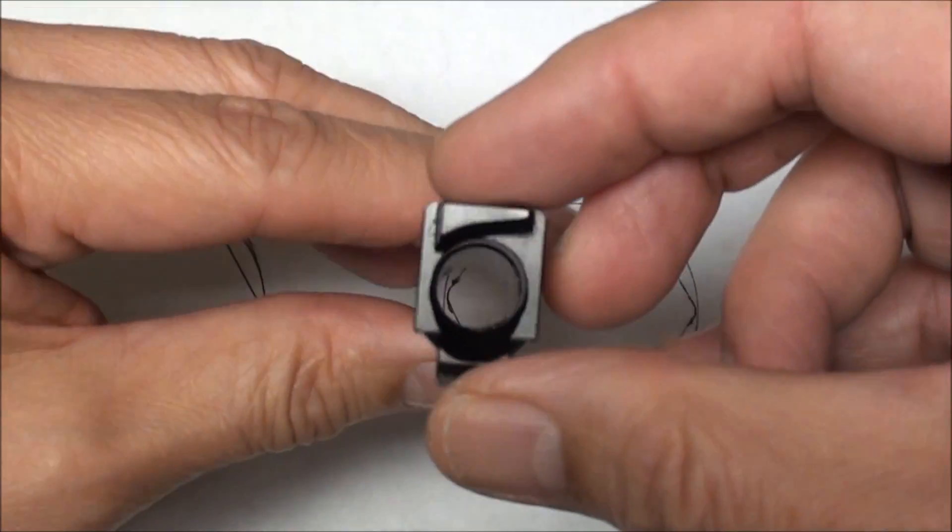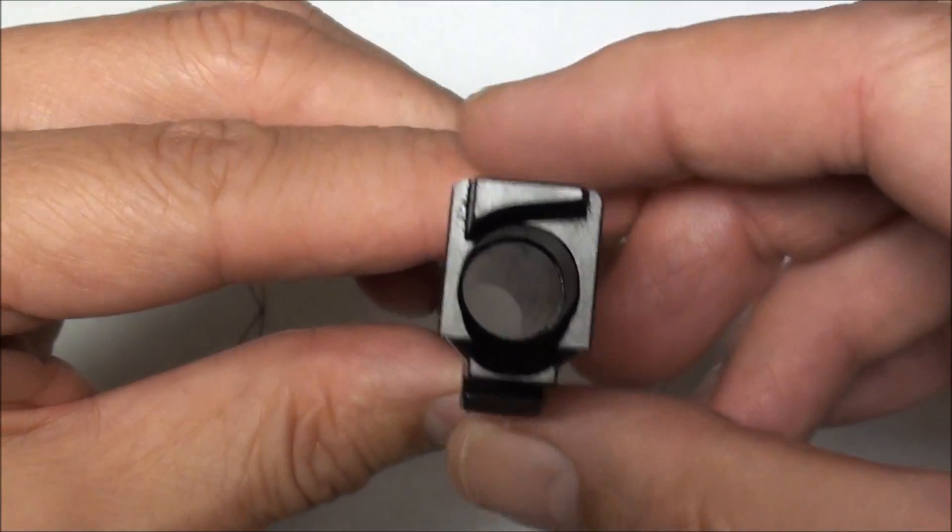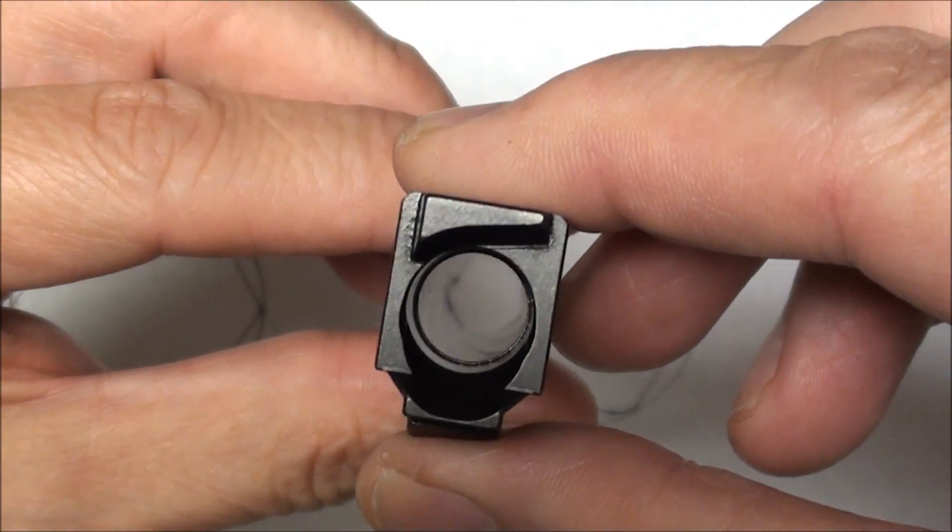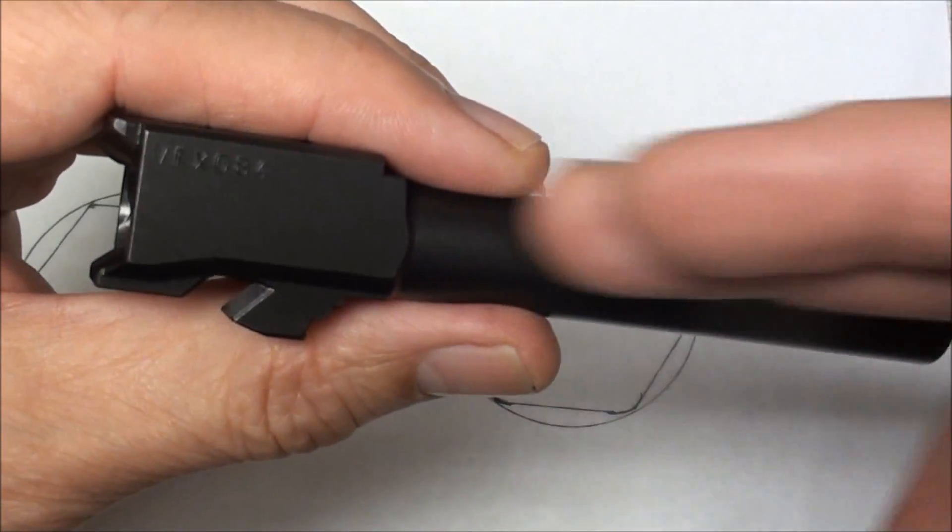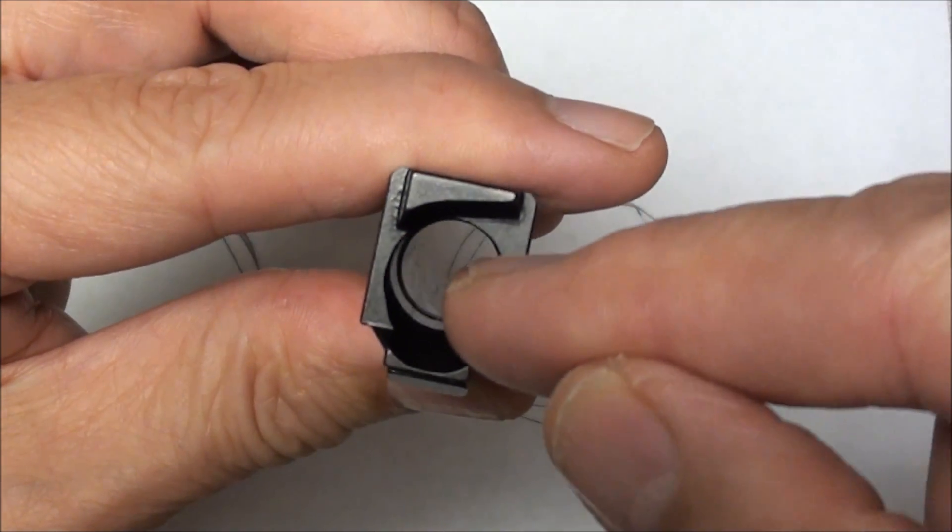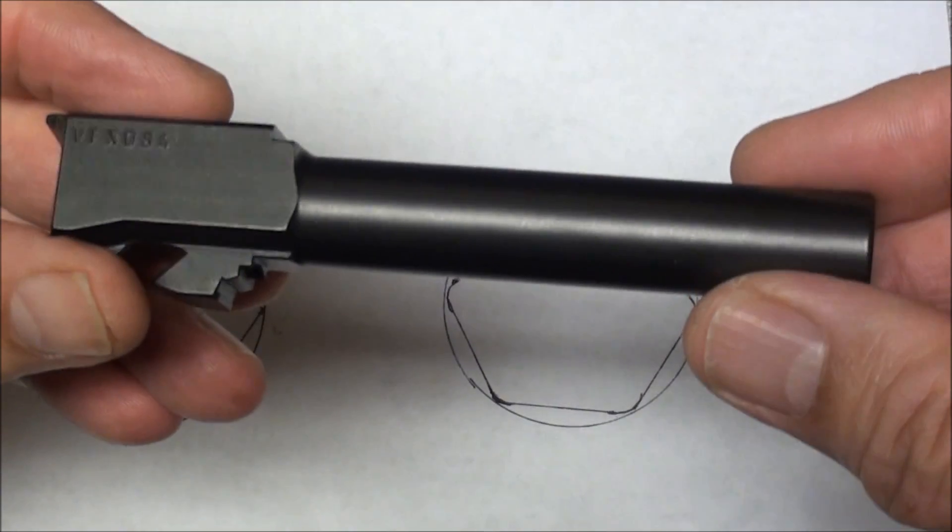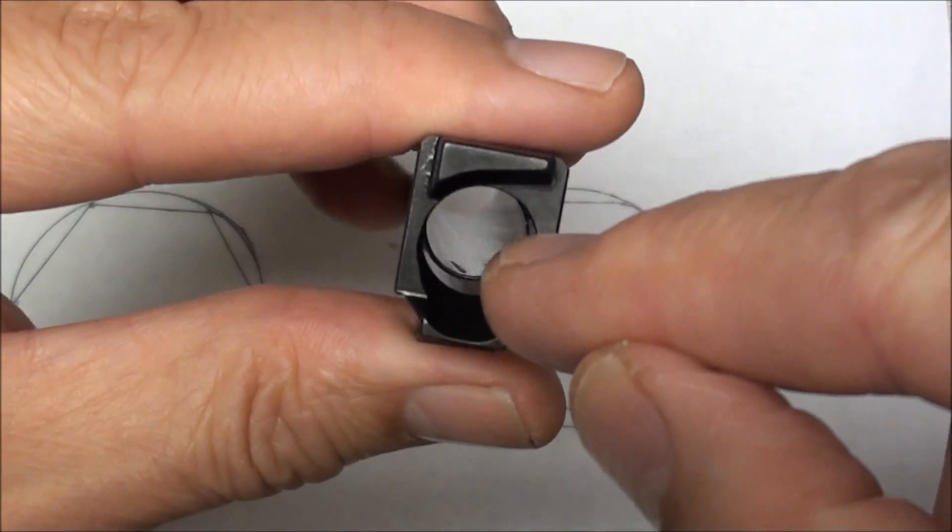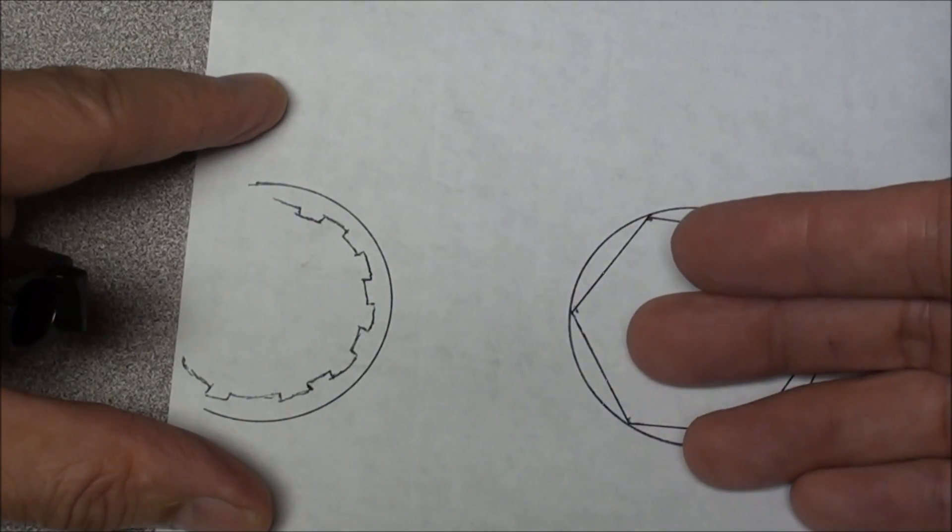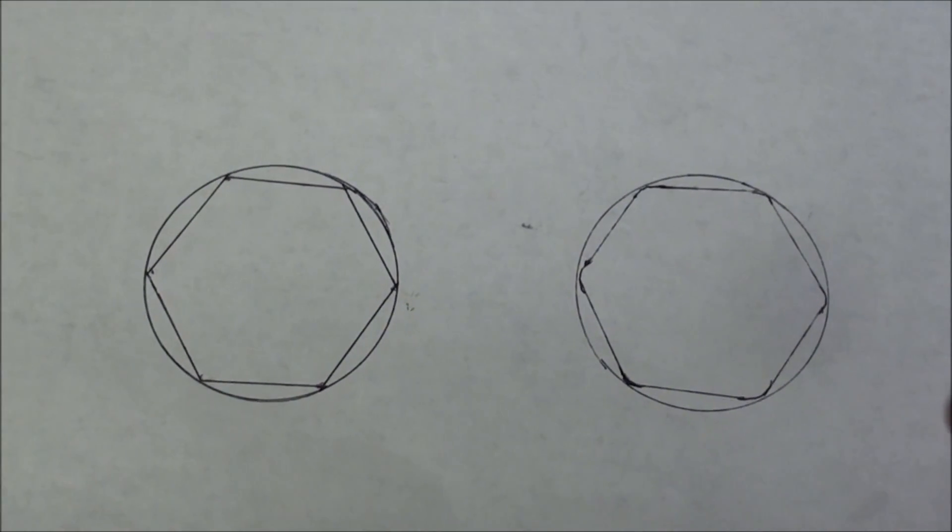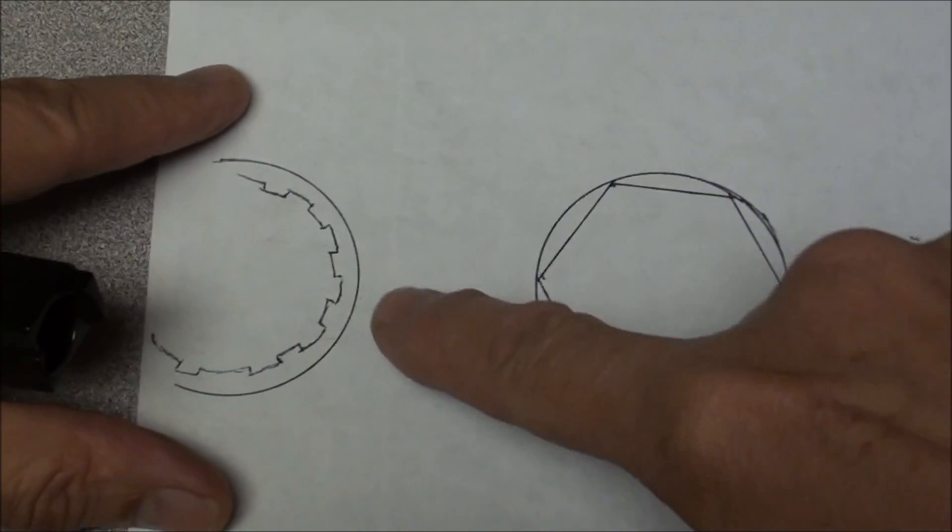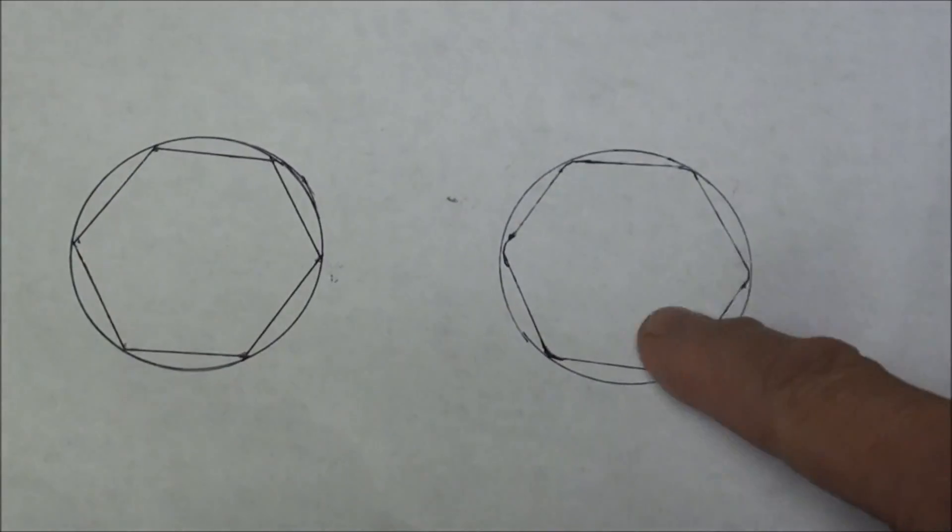Maybe the definition of polygonal rifling is rifling that can be hammer forged right into the barrel, because that's how it's manufactured. You get a mandrel that has hills and valleys on it, then you heat the barrel and hammer that right against the mandrel. You actually save a step in manufacturing because you don't have to hammer forge your barrel and then do the cut rifling. You can hammer forge it and create the rifling as you're hammer forging, saving a step, making it a little less expensive. By doing that you use a system that has rounded lands and grooves, which is what you have in hills and valleys. So is this what polygonal rifling is today? An easier way to manufacture barrels with rifling in place, having rounded and no corners, no sharp cut rifling but all rounded. But it's really not truly polygonal rifling.